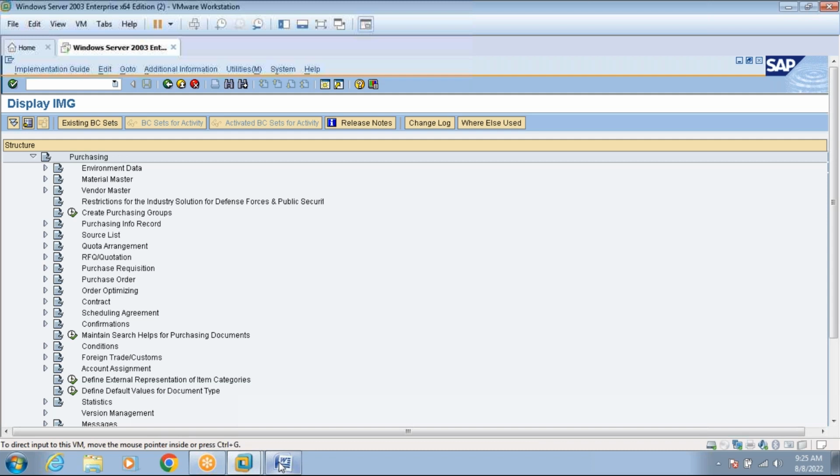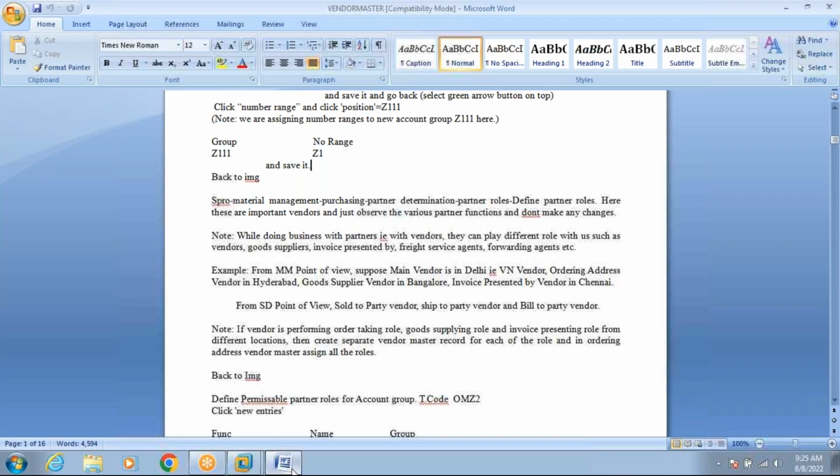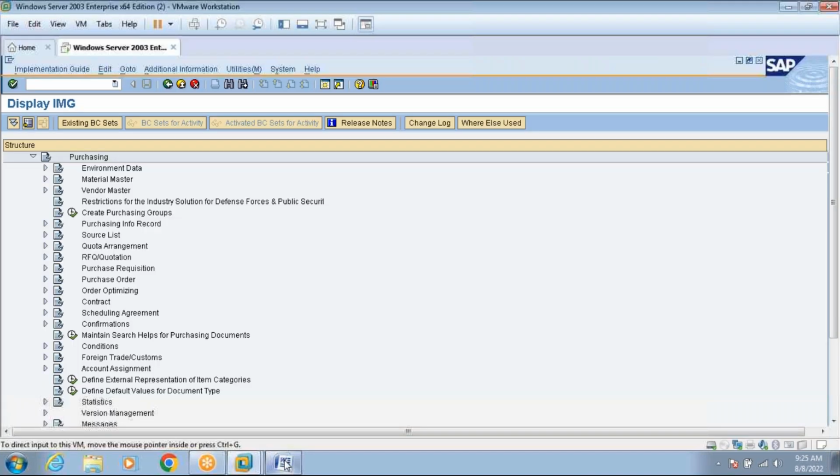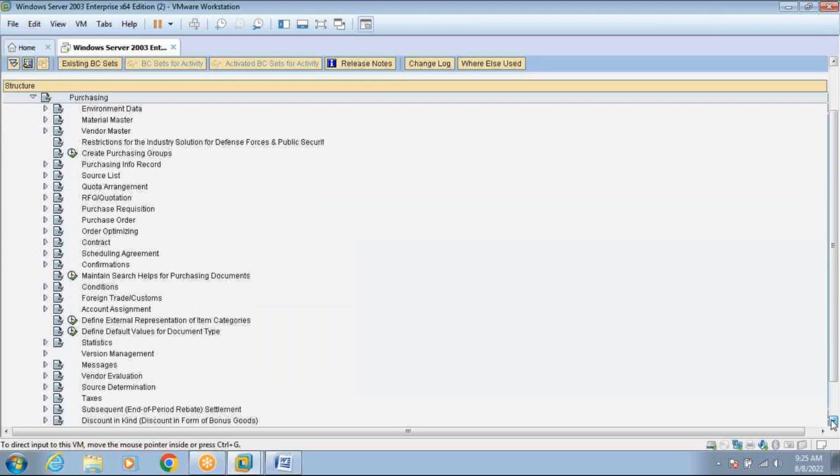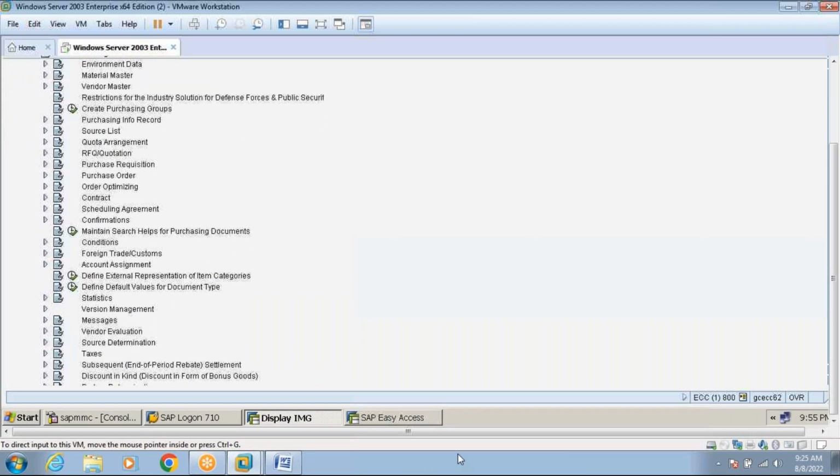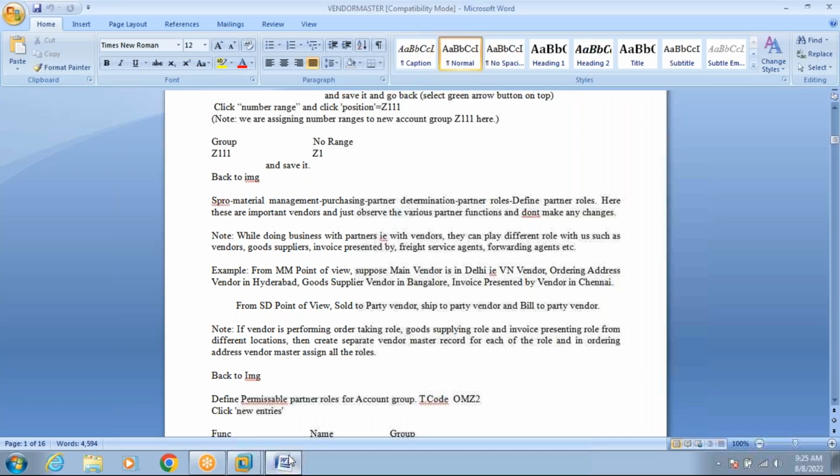So here, what we need to do is you select this partner determination. This is purchasing. Yeah, partner determination.